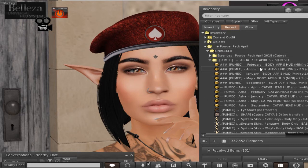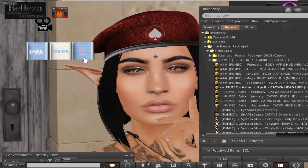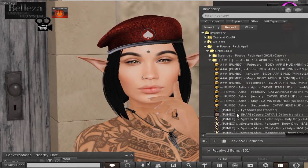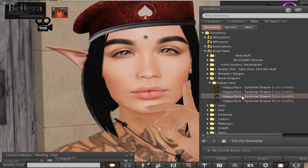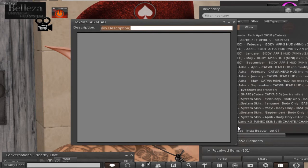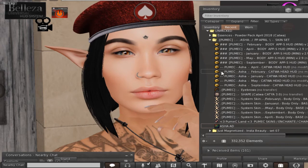Alright, so here's the appliers for the body. We'll look at that in a moment. Okay, and it comes with dark, medium, or no brows, so we'll go with dark for now. They've got their own brows, so let's go with that. They also have a shape that comes with it, but whoa! Yeah, I don't think so. I'll go with this. Much better. Sorry, guys. That freaked me out just a little. I just want to see what this looks like real quick. See, it looks so pretty on there, but it doesn't say which shape head she's wearing. But I like my brow shape better.